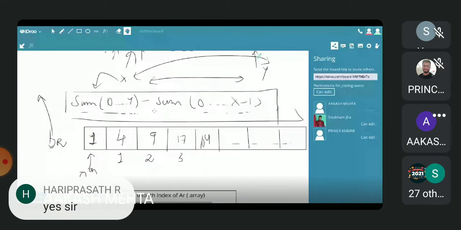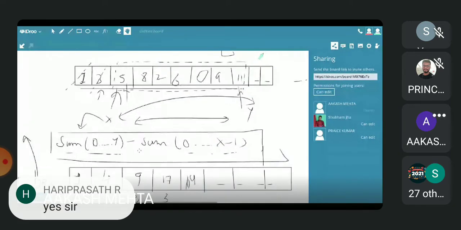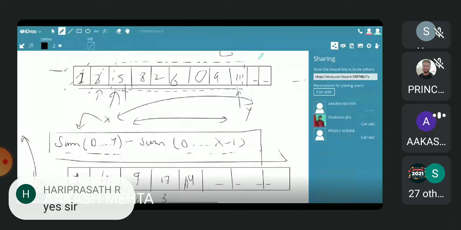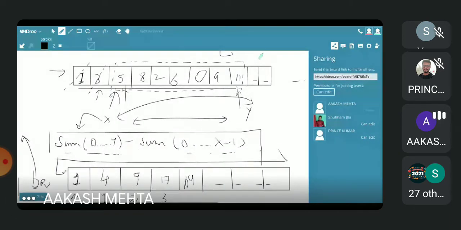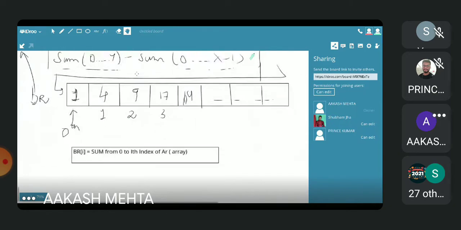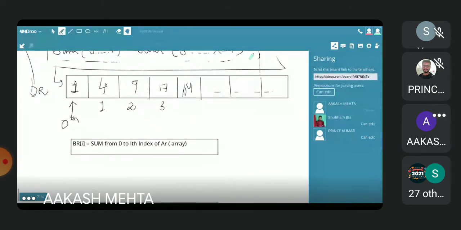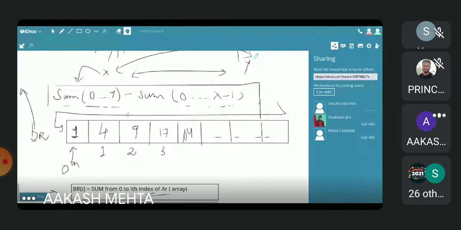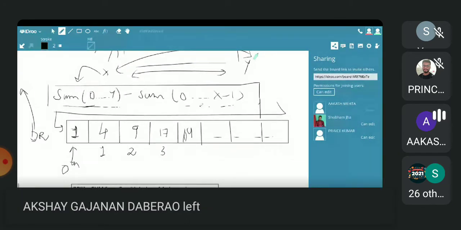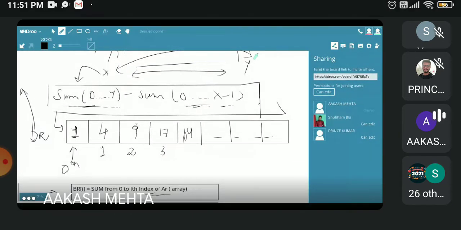Is it clear that we have an array and we make a sum array such that its indexes represent the sum from 0 to the ith index of the AR array? Okay, so now as we did earlier, the sum from x to y can be represented as the sum from 0 to y minus the sum from 0 to x minus 1.